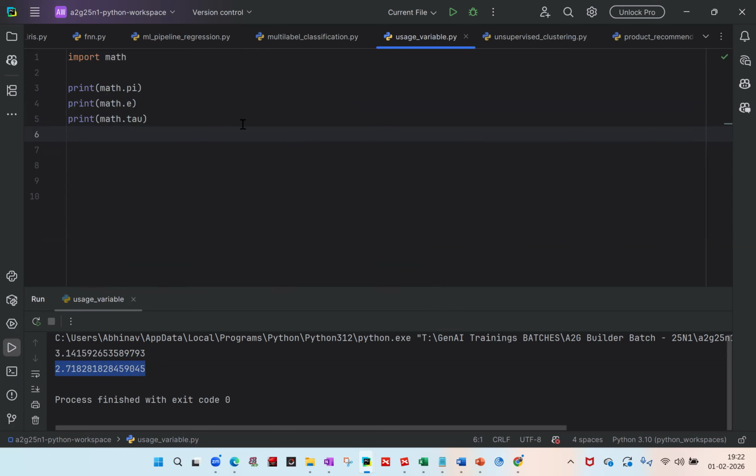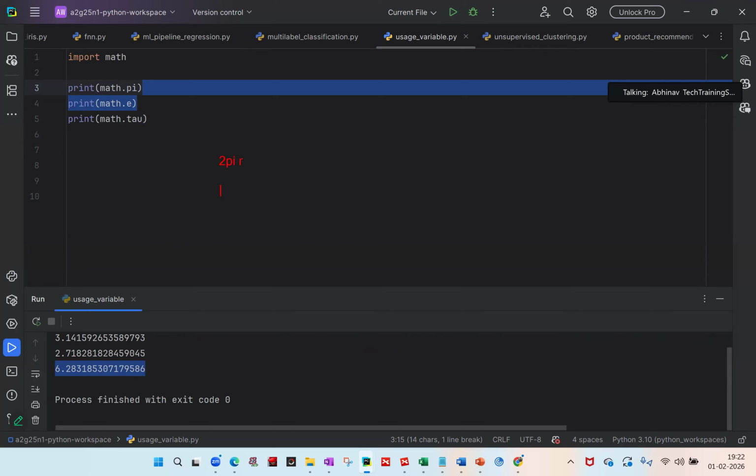Because when you find the circumference of a circle, in all those geometrical expressions that you calculate, there is 2 pi r, something like this. So instead of using 2 pi, we can use just tau into r. So tau means 2 pi.